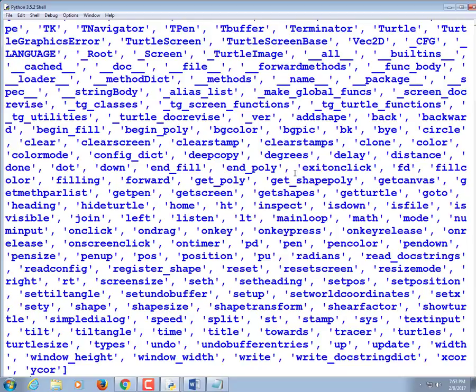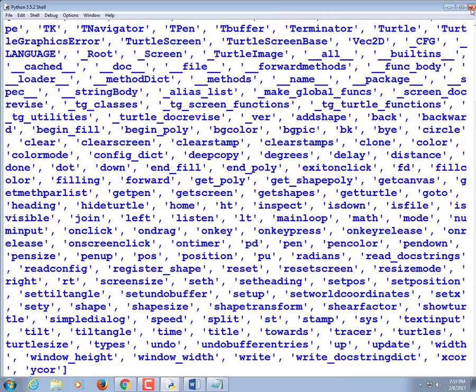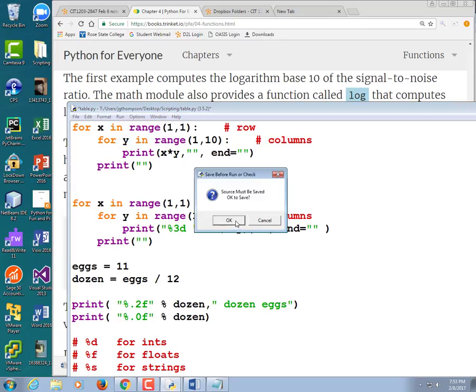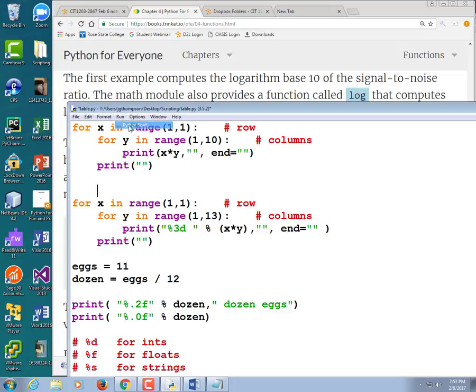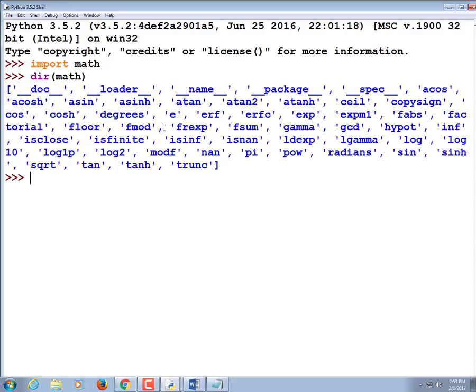Now, when we use a turtle, we're going to use about 6 of those. Let's import the math library and do the same thing. Import math, dir math. There we go. List of the members of the math library. That's a quick way to get a feel for what your import is letting you do, besides just going out and hitting the documentation, and who wants to do that?